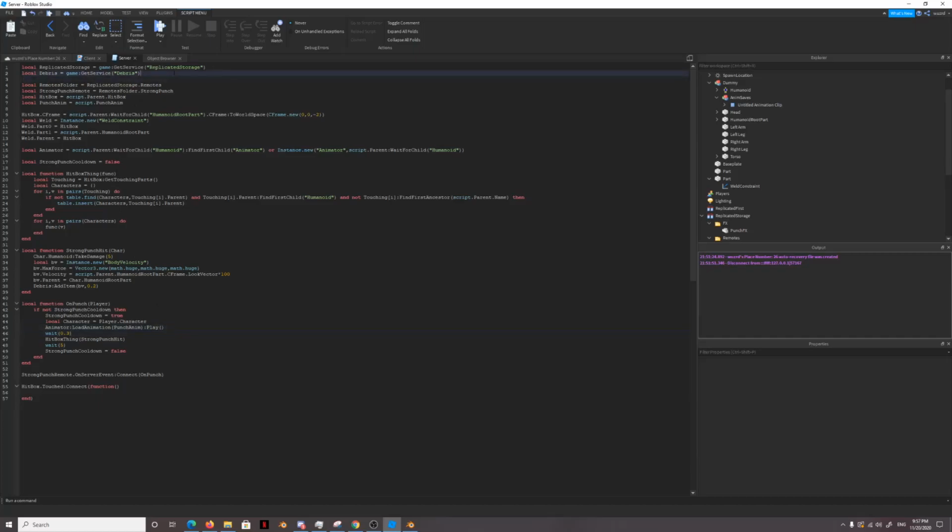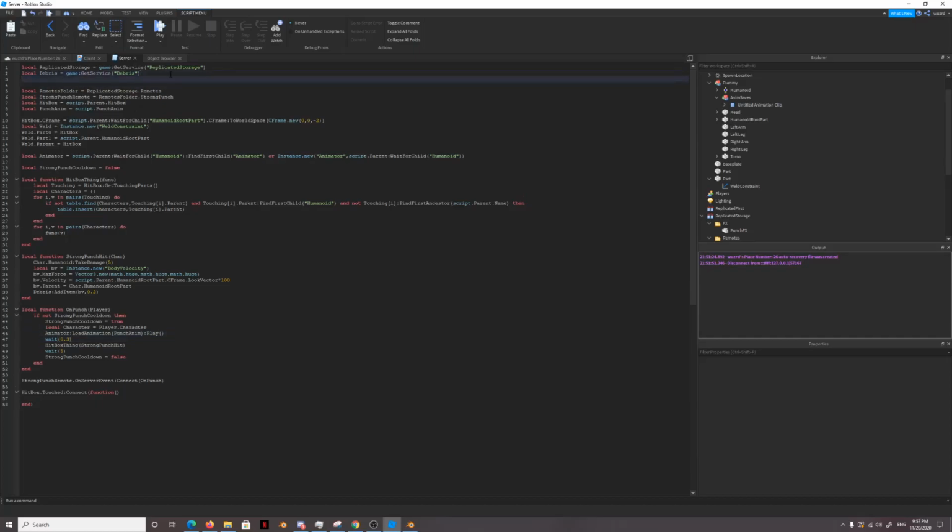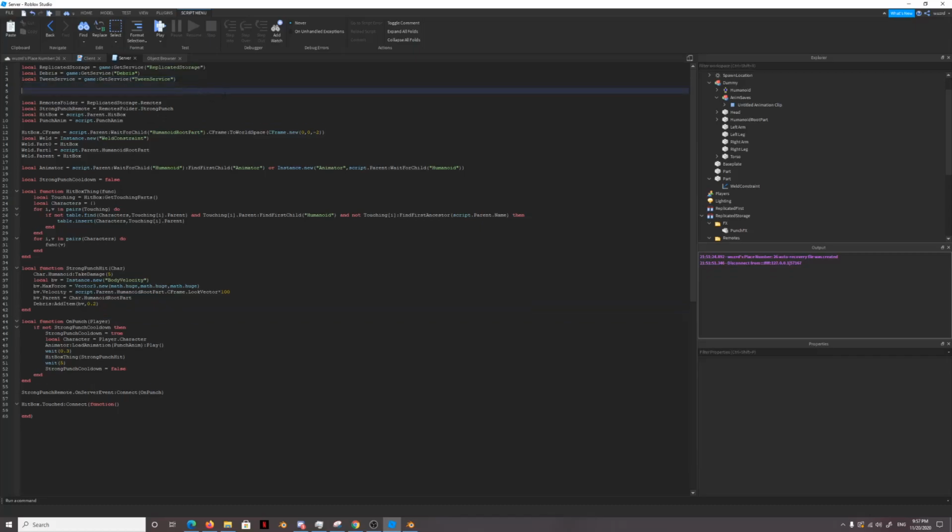I'll teach you something about Tween service, I guess. So it's a service, so as you probably guess, we're going to be using game get service. So we have Tween service here, and we can make some info, Tween info, which is going to be this.